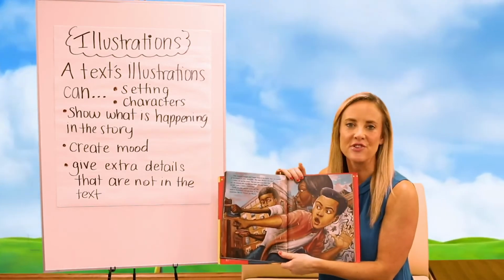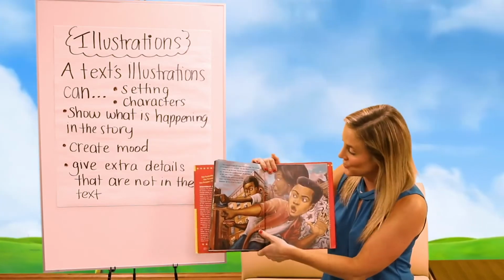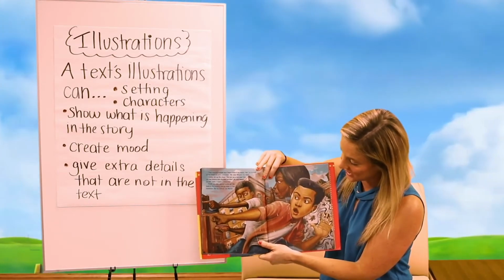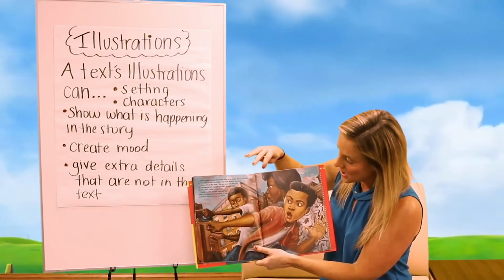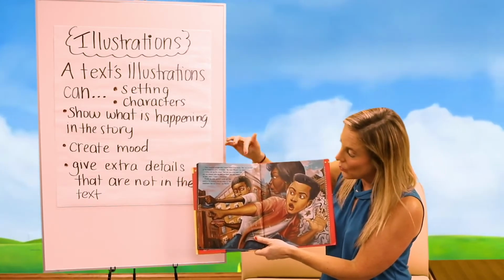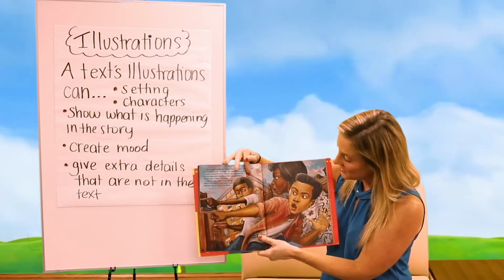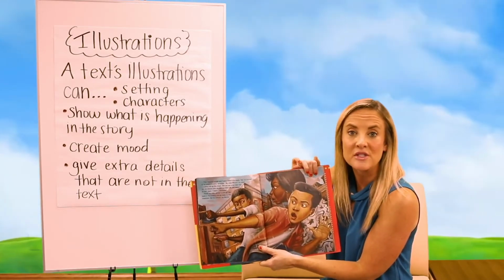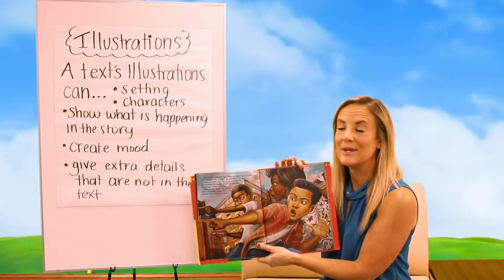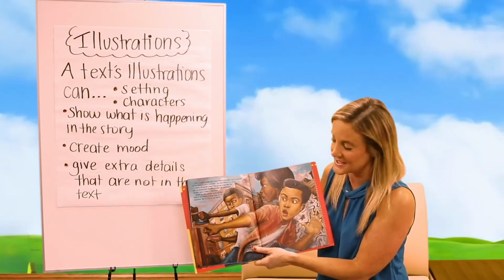So this illustration, wow, if you noticed in this story, a lot of the illustrations are huge and really beautiful and showcase different things. In this particular illustration, this is when Cassius had just had his bike stolen. We know that he's frantic, right? Searching for this bike. But then you can see the expressions on our characters' faces, and where they're at when they're looking for this bike. So it tells us something additional about the characters and something about the setting, where and when it's taking place.